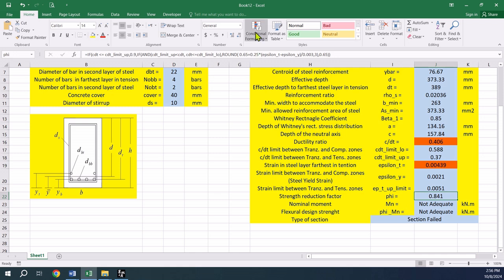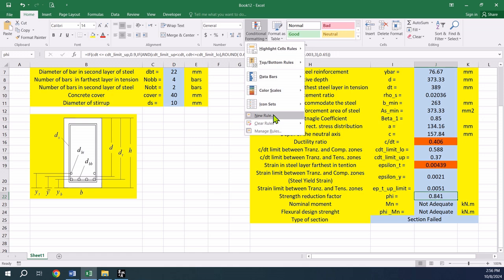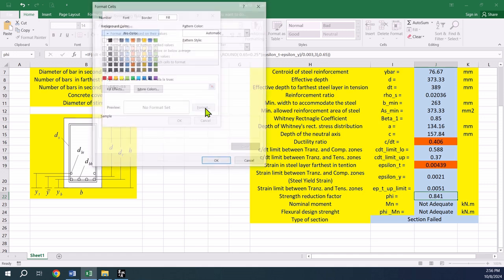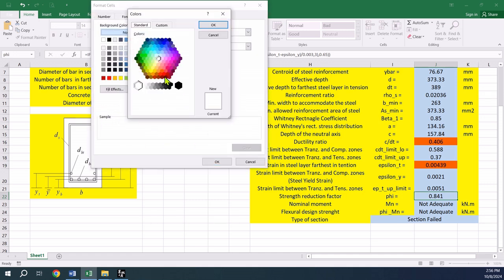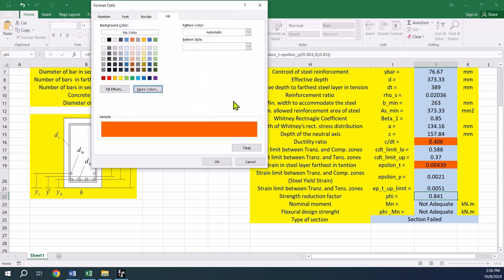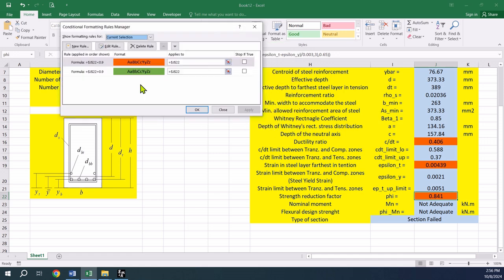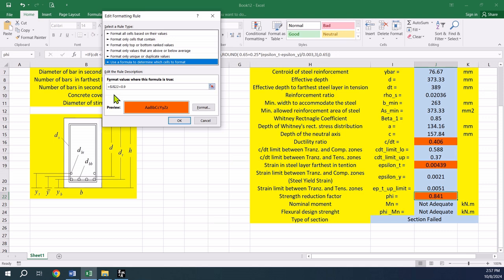Now the other condition for the same destination: if this destination is smaller than 0.9, then the Excel template should show an alarming color. I'm just going to choose this one here. Now you may argue that we could formulate this condition in a different way, for example, when phi is less than or greater than 0.9.